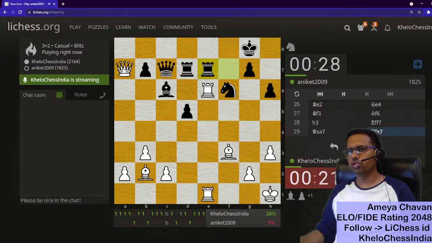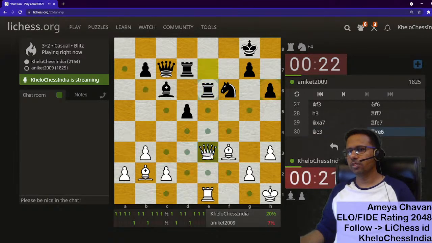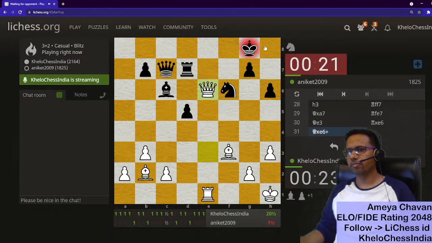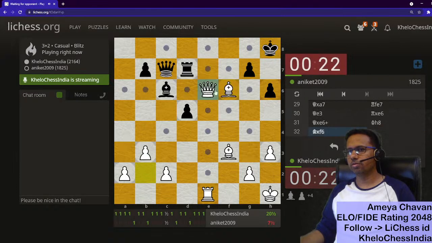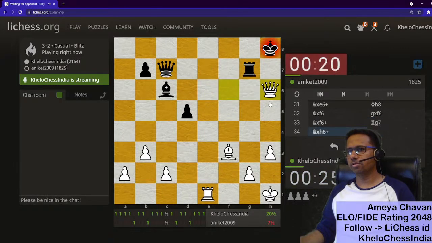Okay, so there is an exchange offer. Let's go for queen e3 now. If rook takes, we can capture back with the queen. Check. King has to move somewhere, and now we have bishop f6, gf6, queen f6, queen h6, and queen f8.